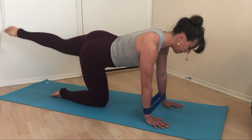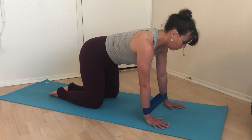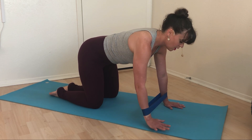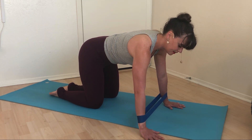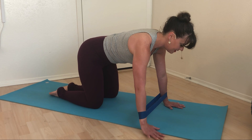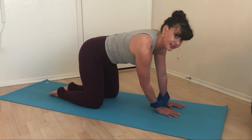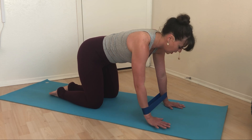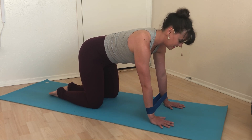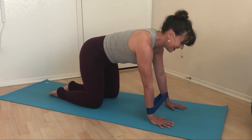Extend the foot, point that toe, grow long, take a breath. Bring your foot in, set yourself down. Don't relax — keep your body nice and active. From here, pull your belly button up and in, and pick up your right hand and try to set it off the mat, then slowly bring it back. Step it off the mat and slowly bring it back. If you don't go as far as I do, if you barely just move it away, that's okay — this is a big one. Out and in, keep it nice and steady. It's as hard to drag it back in as it is to pull it out. Let's do one more on the right side.